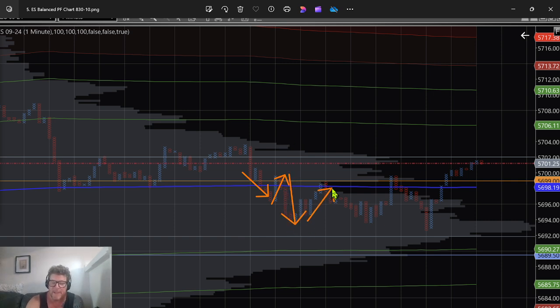And then sure enough, came up, back tested again, back tested again. You know, it's not really going anywhere. And this is all happening near kind of the high point of the volume profile. So price will do that a lot. It'll come down into it, and then this will just act as support. And it never makes it down to this blue line, which is VPOC. And it kind of fakes you out because you're thinking, oh, this is underneath VWAP, this blue line, right? So this is all underneath. So price is back testing VWAP. It's probably going to fail. Well, it didn't fail. You got to wait and see.